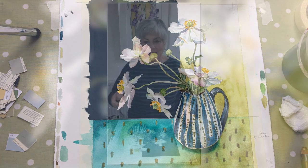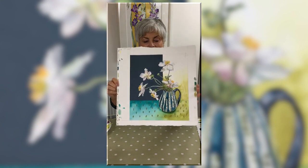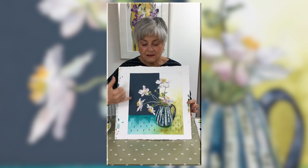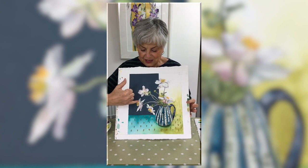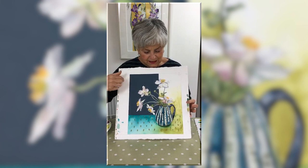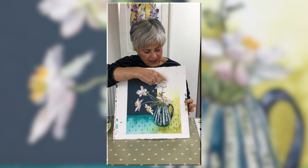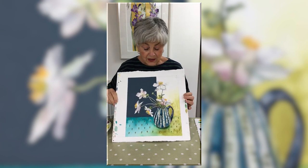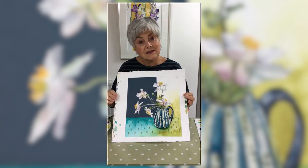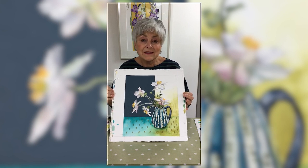There, done. So here's the finished painting, which I'm much happier with now. Now that I've got this dark ground here, which throws up the white flowers beautifully, but I also like the contrast of this one here merging with the white background. I have used the information that was in front of me, but as I said earlier, I've adjusted it to suit what the painting needed.